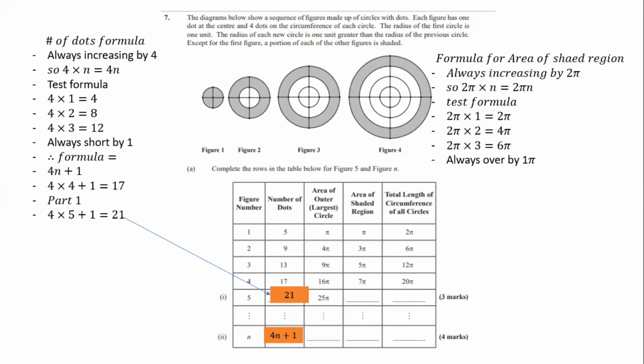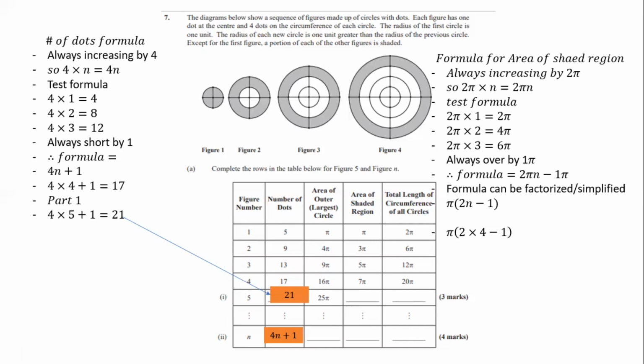So therefore, our formula is 2 pi n, which is what we currently have, subtract by 1 pi, which is what it is always over by. From looking at this formula, we realize that we can factorize or simplify it a bit more, because what is common to both terms is pi. So we can remove pi from both terms. It is our common factor. It goes on the outside. Then we say pi into 2 pi n will leave us with 2n, and pi into 1 pi will leave us with 1. So therefore, the general formula that we're using is pi multiplied by (2n minus 1).